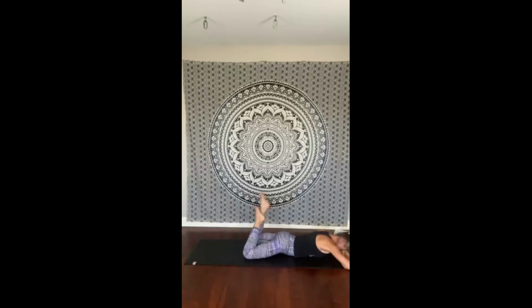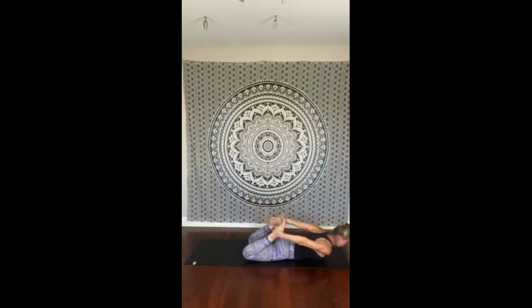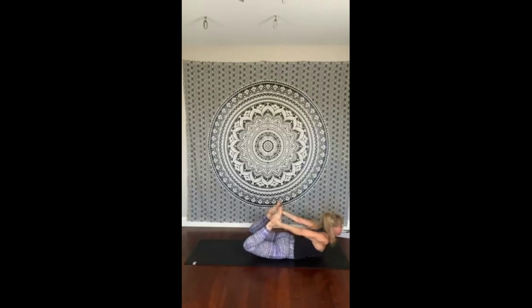Bend knees, windshield wiper legs. Find stillness. Bow pose. Grab one ankle or 2, so you could do one arm, or you could do 2. Forehead down, squeeze shoulder tips together. Take an inhale. On the exhale, kick the feet up. Breathe here for 5. Pelvis presses down 4, 3, 2, 1.